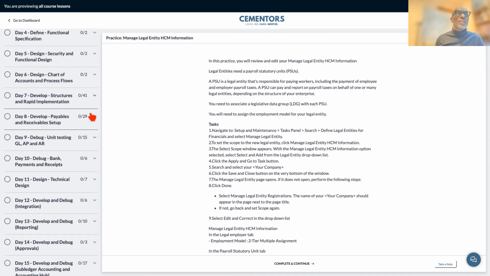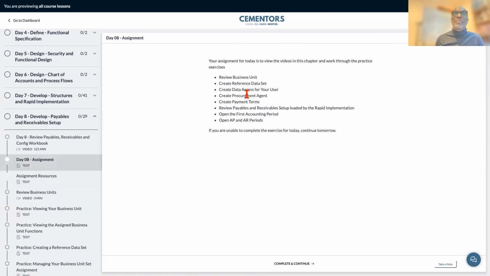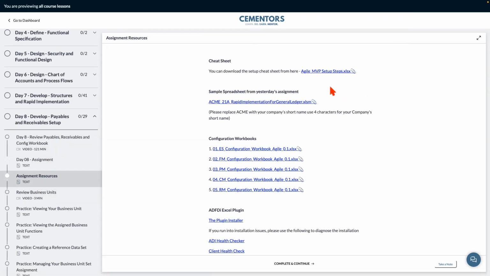So this is day 8, right? So in the assignment resources, is this the one you're talking about? Agile MVP setup steps. Yeah, I think so. So it's here, in day 8, and you can download it from here. The spreadsheet. Yeah. Thank you so much. No problem.